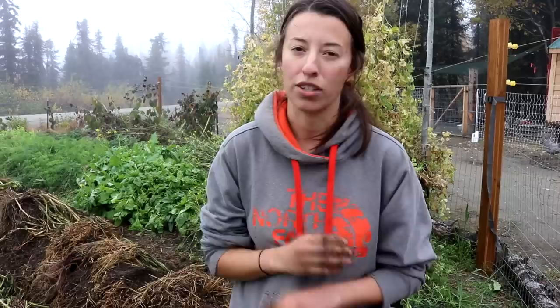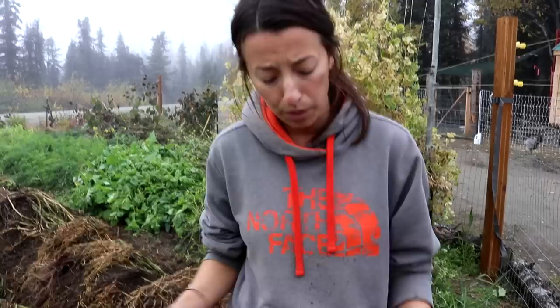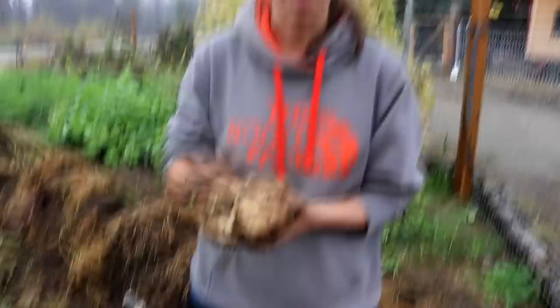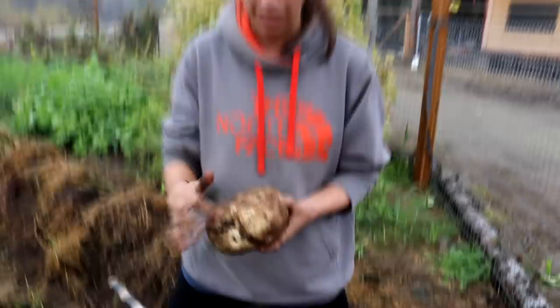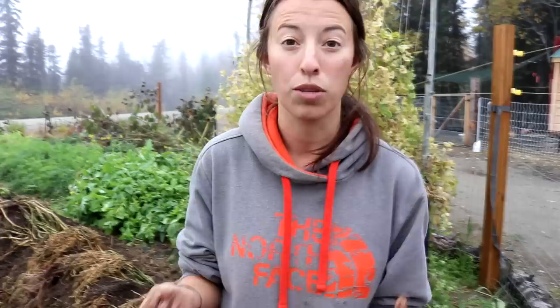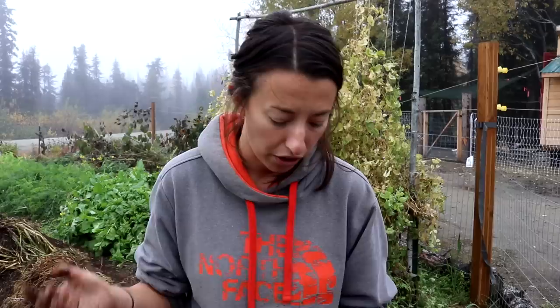The one thing we have going for us is that these potatoes store for a very long time — easily six months or longer — which should be great for the winter. But we have to do what's called the curing process, where potatoes are subjected to high humidity, about 90 percent, and a medium temperature — higher than a refrigerator temperature but lower than room temp. We're going to be putting them down in our root cellar as is. I may just brush some of that dirt off — I don't personally want to wash them since I think they store better with a little dirt on them. After two weeks they will be ready for long-term storage, stored away from sunlight because sunlight will trigger the potatoes to send out shoots. If you do want that to happen you can start doing that closer to when you're going to be planting them in the spring.